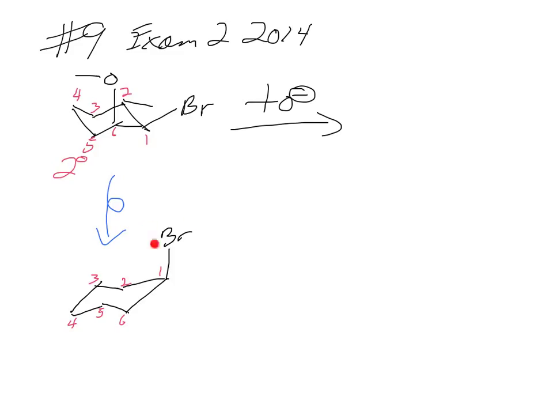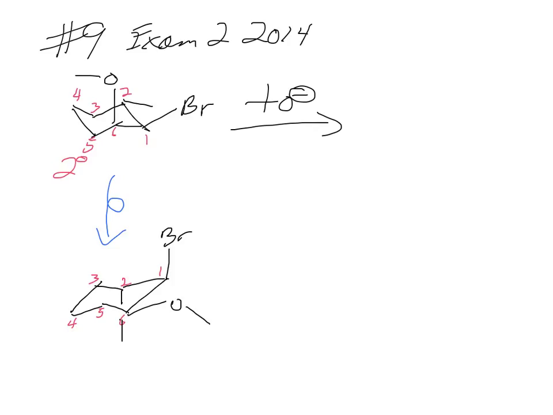So here the bromine's axial and it's up. Carbon 2 had a methyl and it was down, and it was equatorial. That means it's going to be down and axial now. You can draw that all the way down there. Carbon 6 had a methoxy, and that was axial and up, so now it should be equatorial and up.